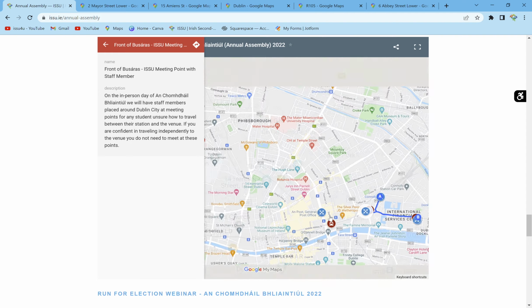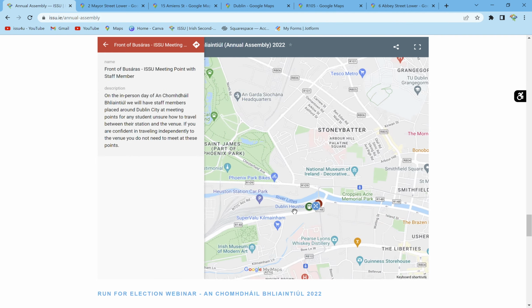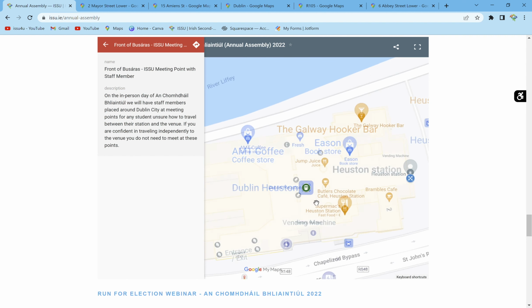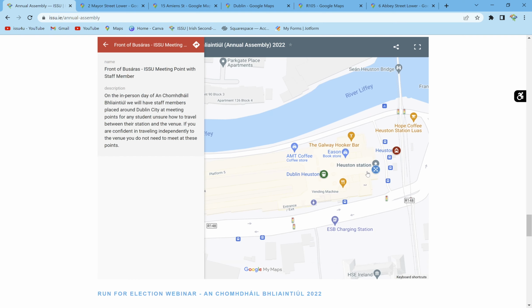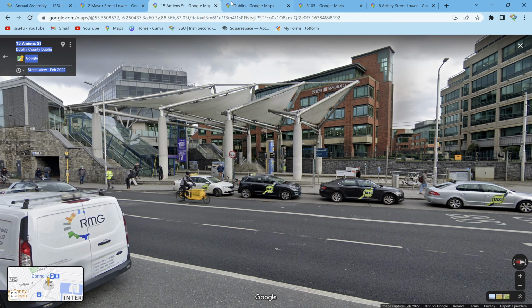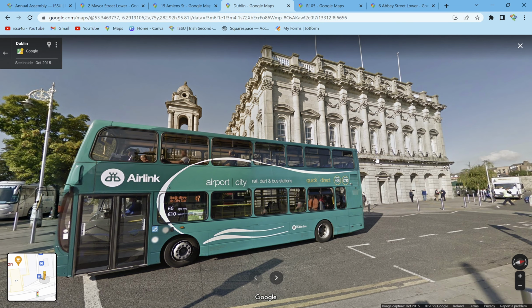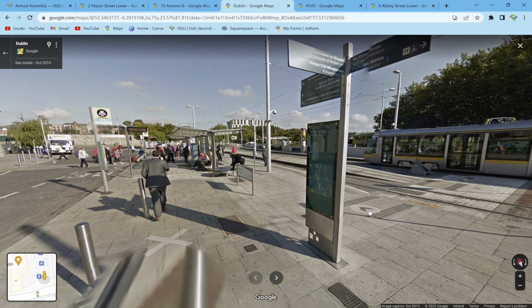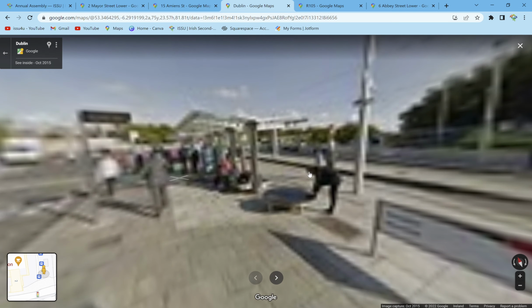Now, if you're coming from Heuston Station, which is a bit further out, but it's where the majority of students travelling by train will be terminating. So you'll terminate at Heuston Station here. And just outside Heuston, we will have a staff member located in Heuston Station to help advise and gather up delegates who are travelling from Heuston Station to the NCI venue. So there is a Luas stop located right outside Heuston Station. So this is Heuston Station here. When you come out the main entrance, directly opposite, be aware of the buses, there is a Luas stop here. So again, you're at Heuston Luas stop.